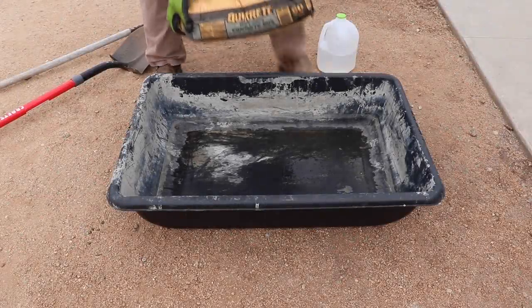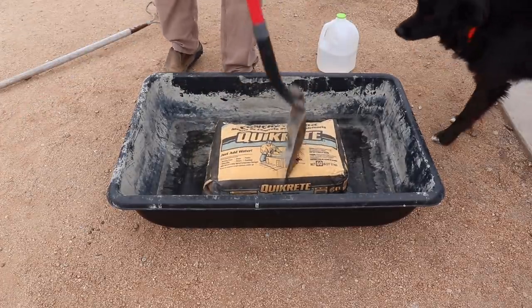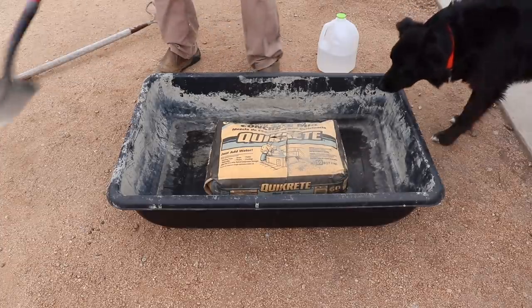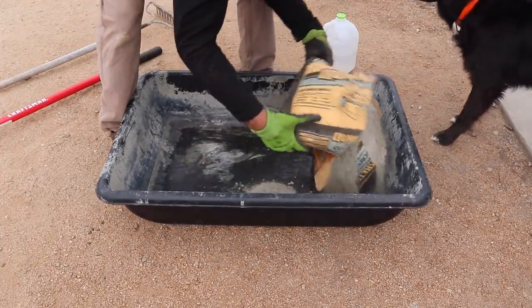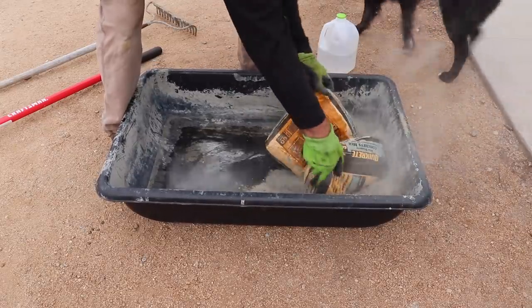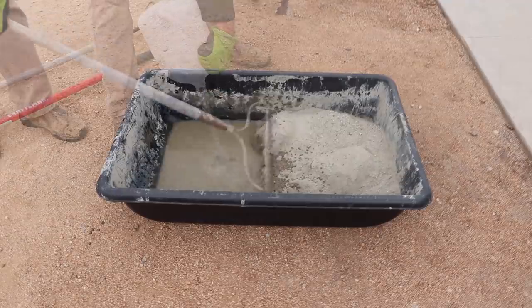And then for mixing concrete, I just did it the same way I always do it, in a concrete mixing tub. And the only difference between this and most other concrete pours is you'll notice that I'm going to start out with it being relatively dry so that the concrete will hold the slope a little bit better.